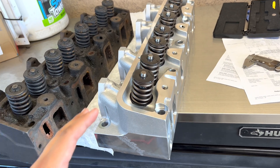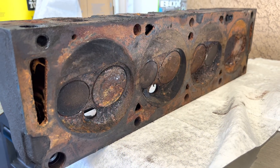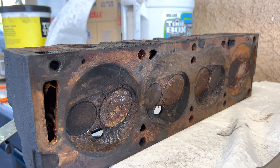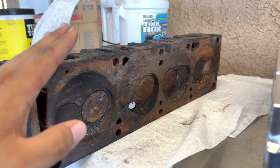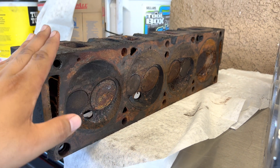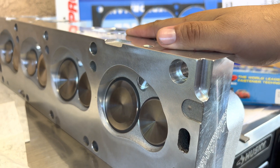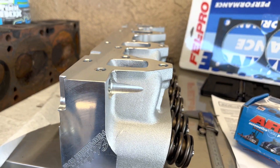The biggest differences you'll see are the valves. Let me turn this head over and we'll take a look. You can see right away how these valves are a lot bigger than the original ones. You can put big valves in the original heads, but you have to find someone knowledgeable to do that, and machine shop costs in California get pretty crazy. For ease and convenience I decided to go with the Edelbrock heads — they're just ready to go with pretty much no problems. And these are aluminum, so there are a lot more benefits: heat dissipation, running higher compression ratios, stuff like that.